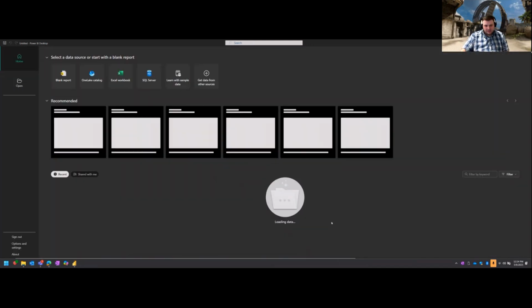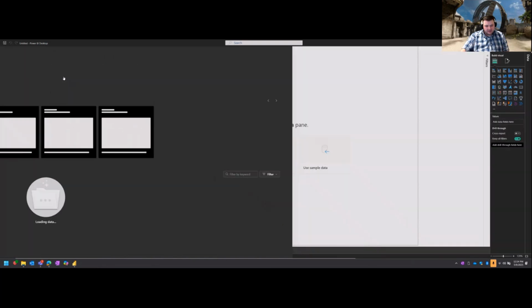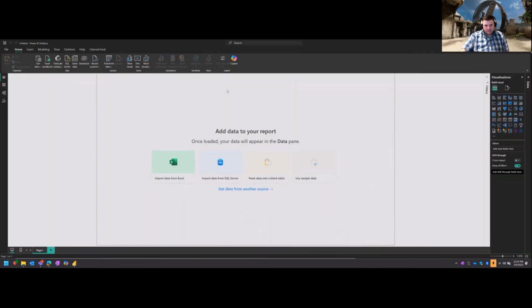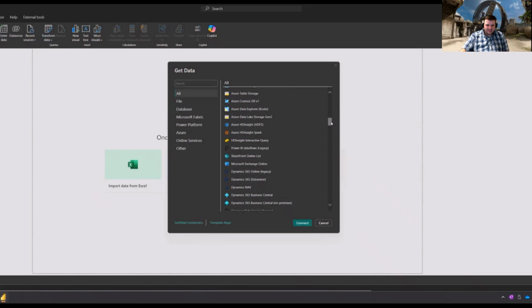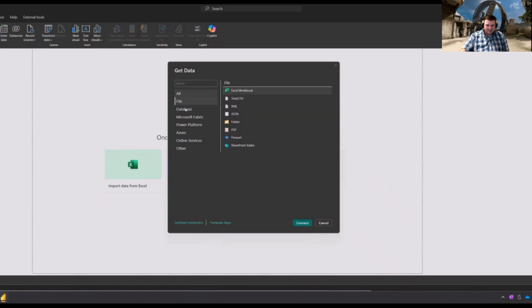When I come into Power BI Desktop, I can click blank report, and this will get me going from the ground up. You can see here, this is that Get Data piece that I was talking about earlier. If I click on this, it gives me some common data sources. But if I click More, you can see this is the full list of everything that we can connect to, and you can filter it through different things.